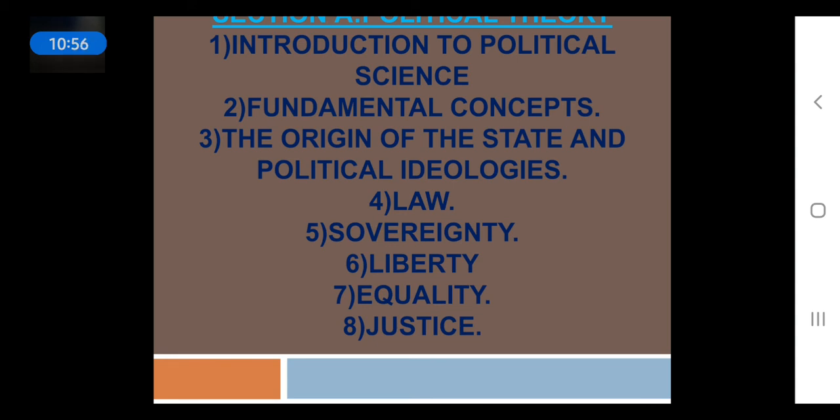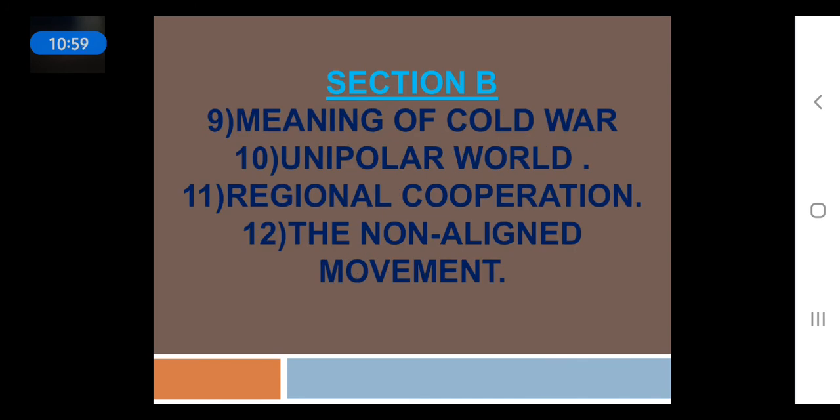Now the next one is from your section B, which is contemporary international relations. Over here you'll be studying the meaning of Cold War. I hope you have studied about Cold War in history many times, because in section B we'll be studying world history. So I am very sure that you know the meaning of Cold War.